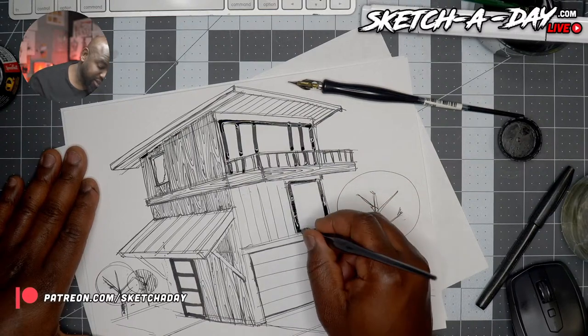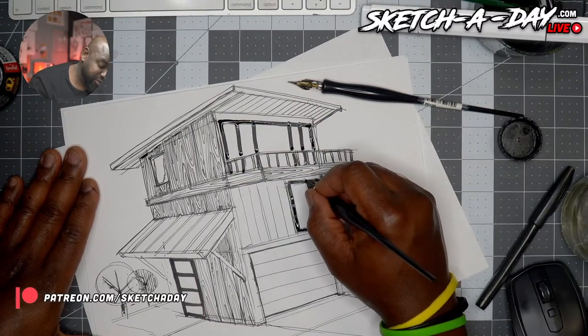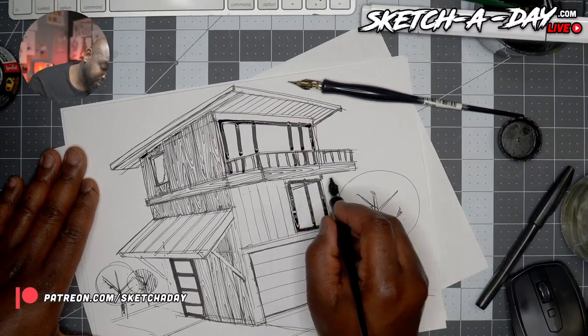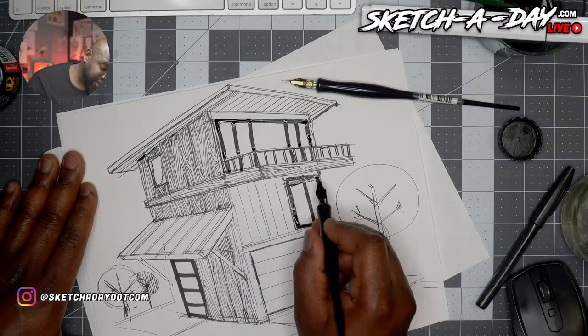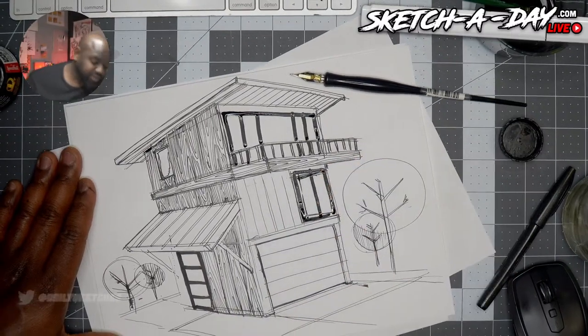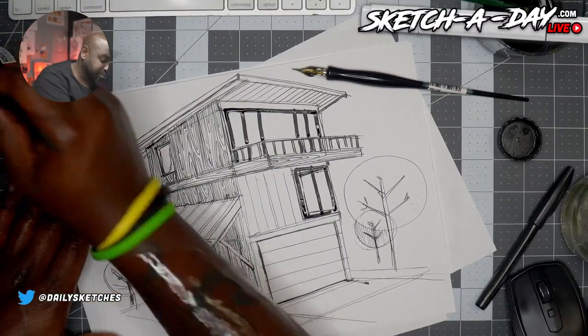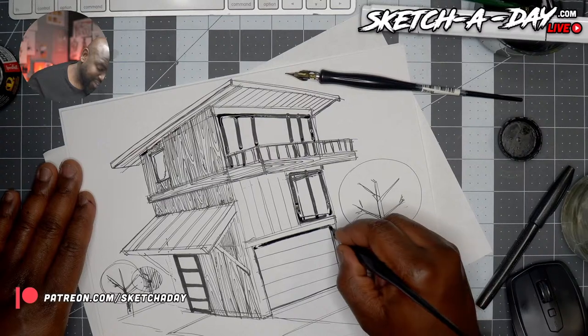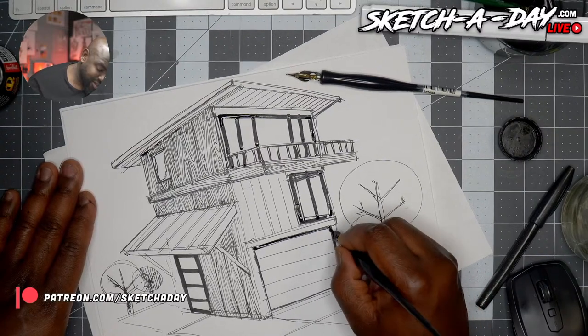I do love using dip pens. It's a lot of work, but it's pretty fun too. So, okay, that line's off, but we're not going to pay attention to that fact, okay? That's our little secret. That is our little secret.